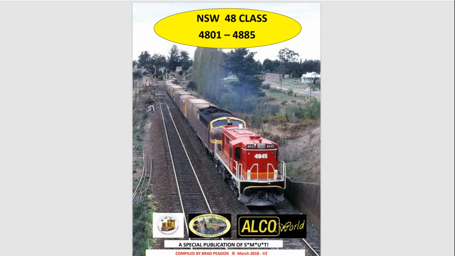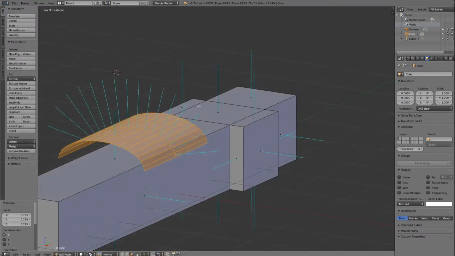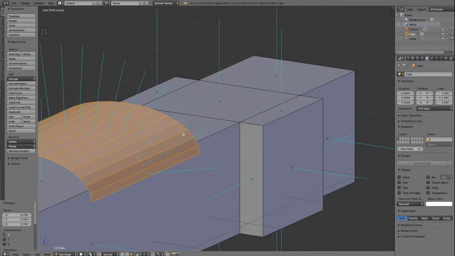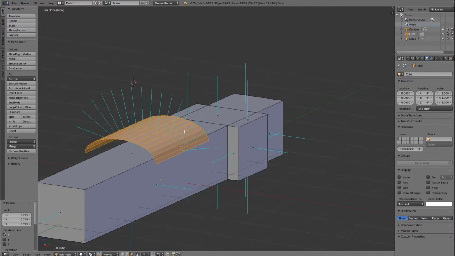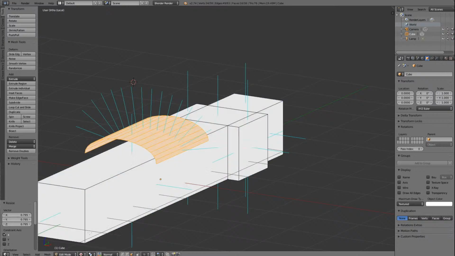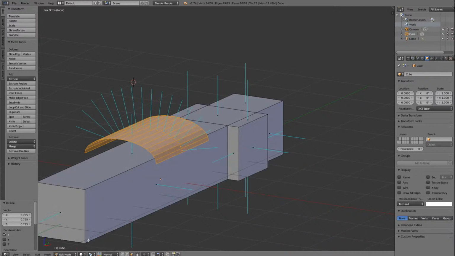So what we're going to do, get rid of that. I think with all the edges, and when I say edges, we're talking these parts here, I'm thinking that that's going to be fine. If we go into texture mode right now, that's not very good. Yeah, it's not very good.